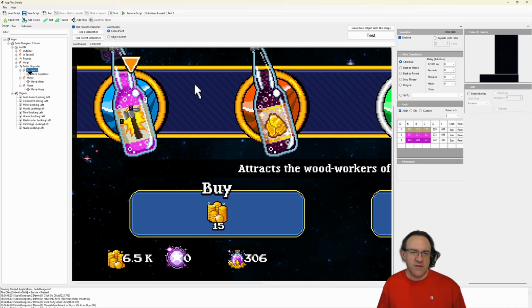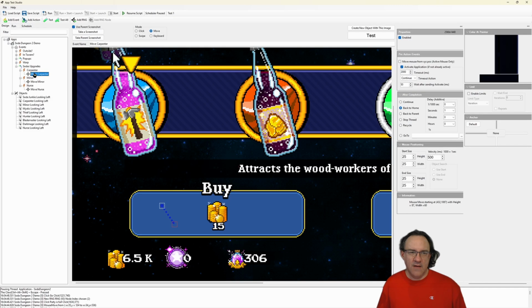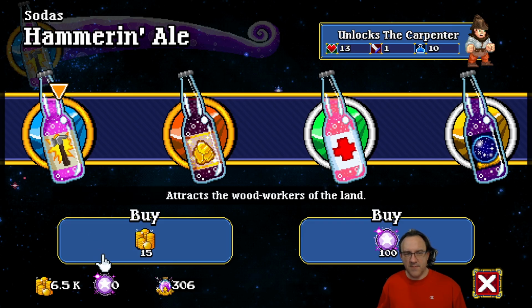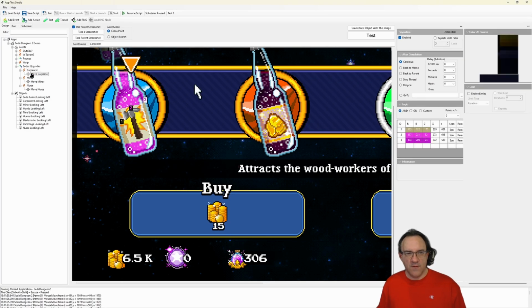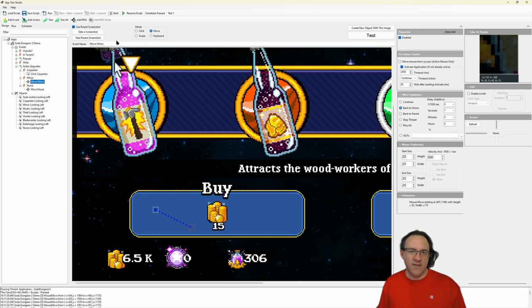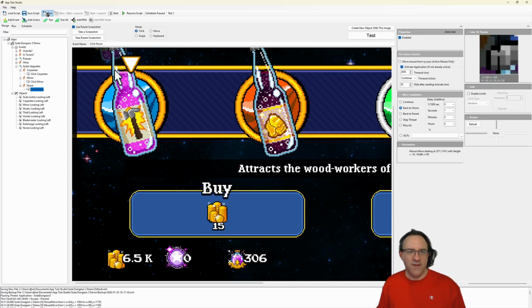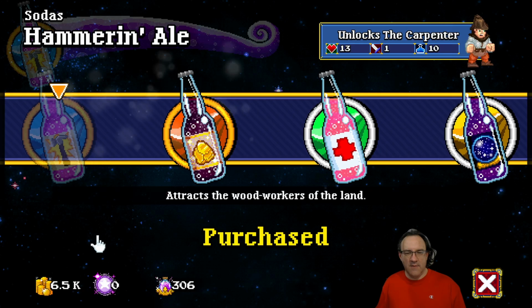Now, unfortunately, these actions go back to home, so it's just going to constantly do the carpenter one over and over. In fact, we can just do that. And you can see it's just running the carpenter script over and over by doing that move. All right, let's make this a real buy. So we'll change this to click, change that one to click, change the nurse to click, save, and run.